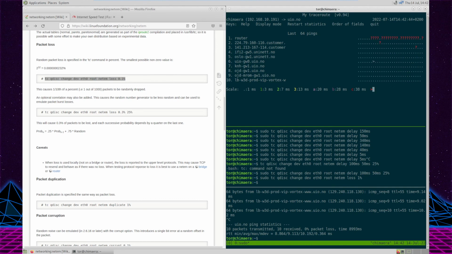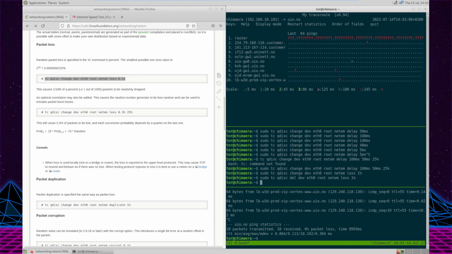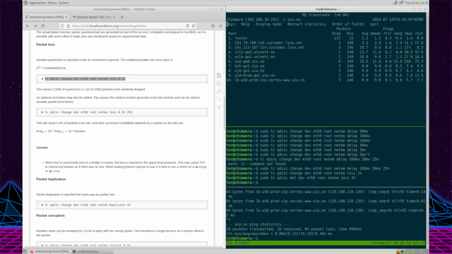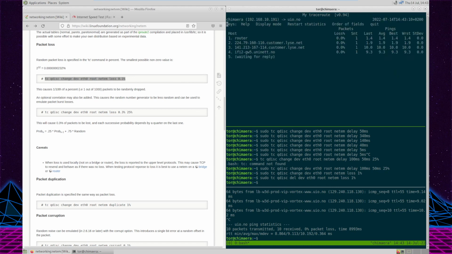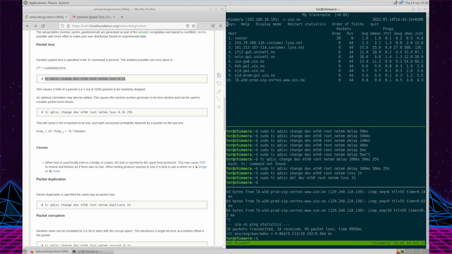yeah, it's probably because I packet lost it. Spent a bit of time there. And then I can turn off the packet loss. So I can just do del, and then it's fine. So then everything's fine. So then I will do a rerun like this. If I fix something, I like to take J as in Juliet, and I see, yeah, that's good.